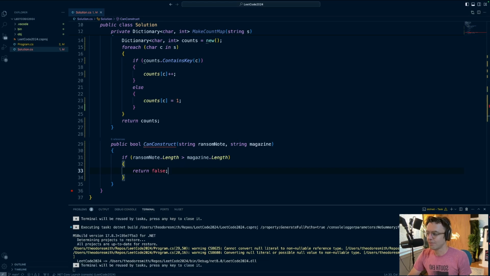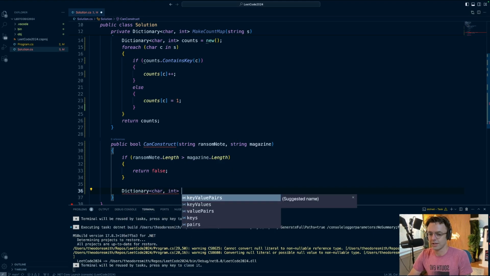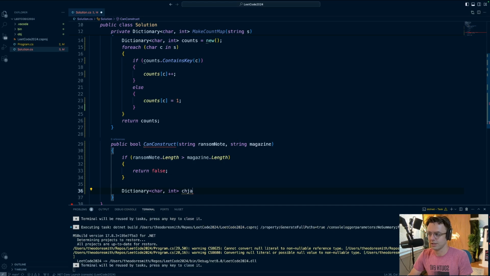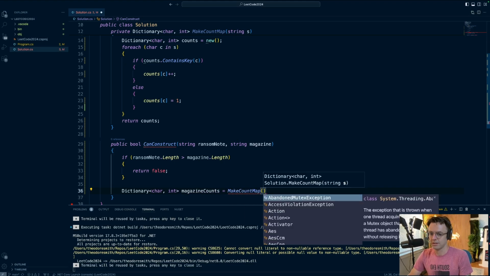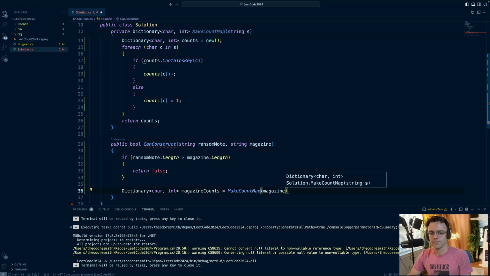Okay, next thing that we want to do is go ahead and get our char map. So let's execute our method here. We're going to want a char int, and you can call this whatever you want to, but I'm going to call this magazineCounts. And we'll say make count map, and we're going to pass in the magazine.